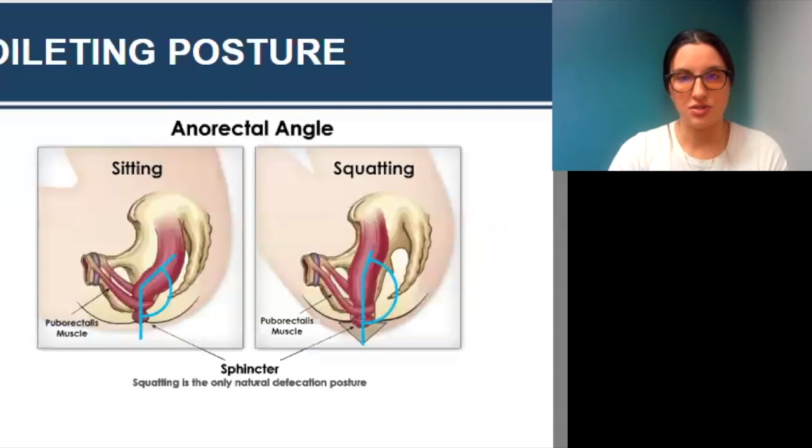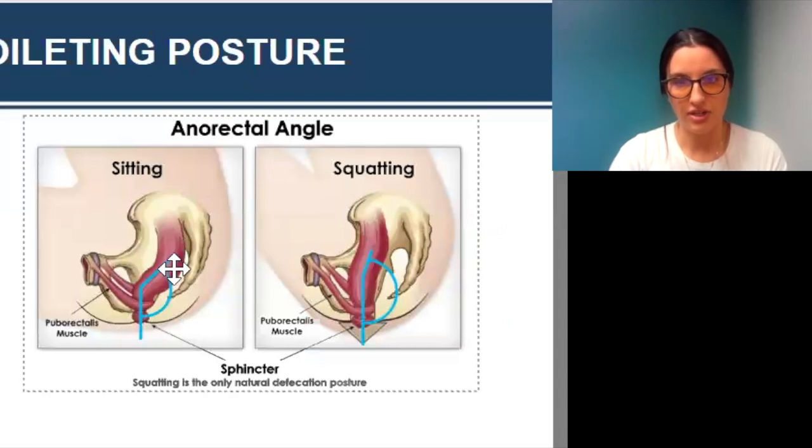So this next slide, that's the toileting posture we're looking at. If you are just sitting and the feet are dangling for kiddos, because the toilets are usually too big for them, you can see how this colorectal angle here is wide because this muscle is kinking off the colon. Whereas when you're squatting and the hips are flexed, you can see the hips are flexed here. This is definitely a more straight angle. That's what we're looking for, because then you don't have to push around that angle. The poop can come out a lot easier.